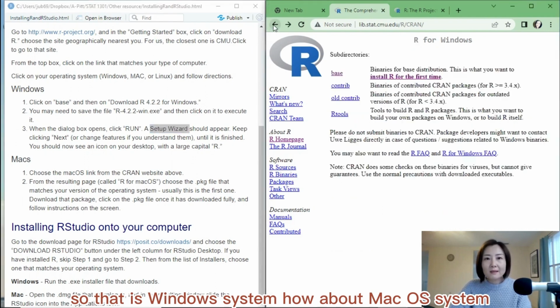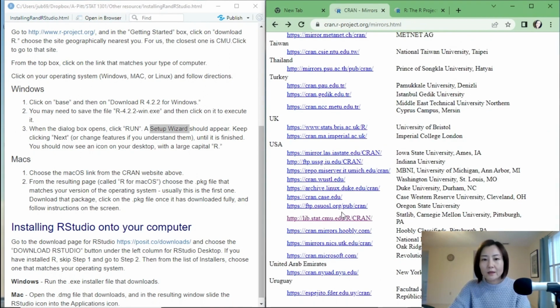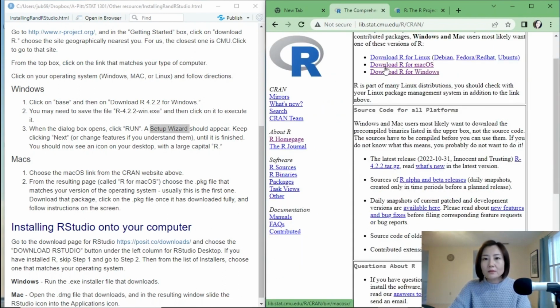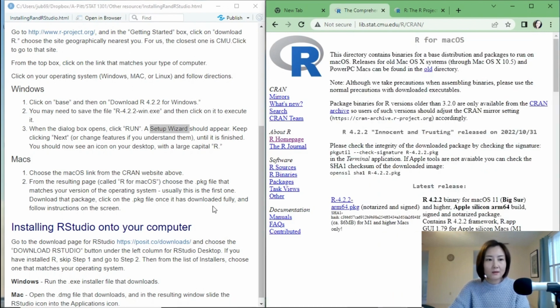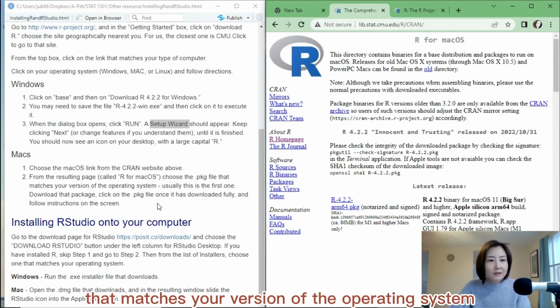How about the Mac OS system? So go back to here. Again, choose the closest site, and then choose download R for Mac OS. And then you need to choose the .pkg file that matches your version of the operating system.